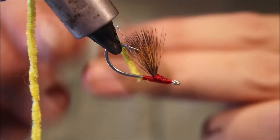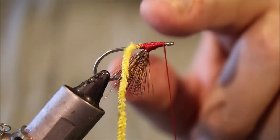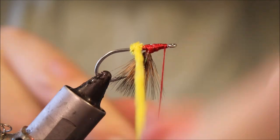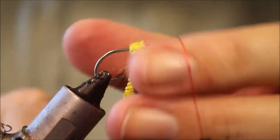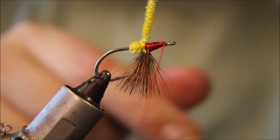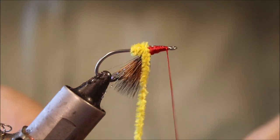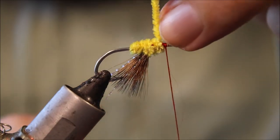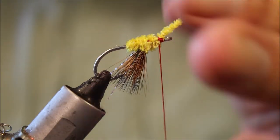Take my thread to the front and stick on a half hitch, then turn the hook back this way — I find it much easier to wind the body when it's like this. I'll just wind it forward, pulling that wing out of the way every time. You might need to use your little finger there to grip the chenille at times, just when you're moving the wing. Come right in tight to the back of the wing to help stand it up, and then just in front of it. When you get to an eye length behind the eye, you can tie off your chenille.